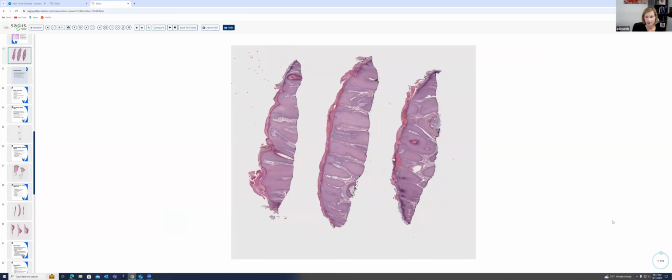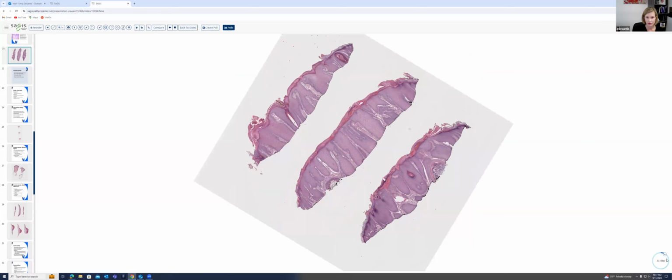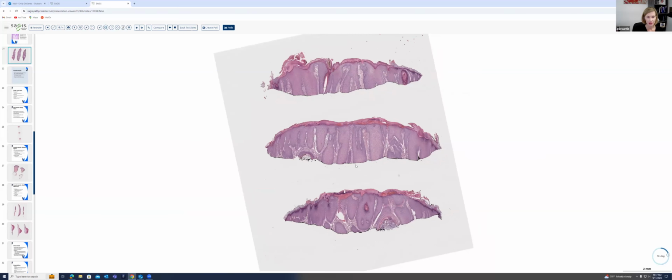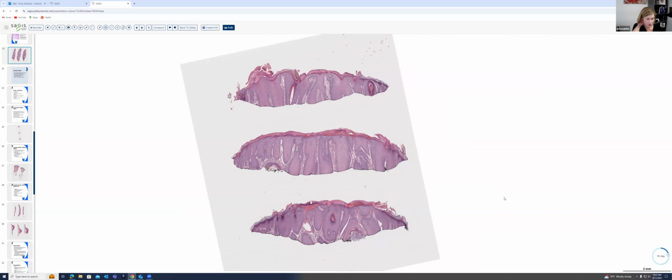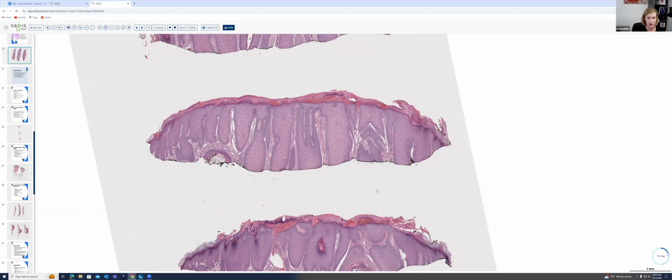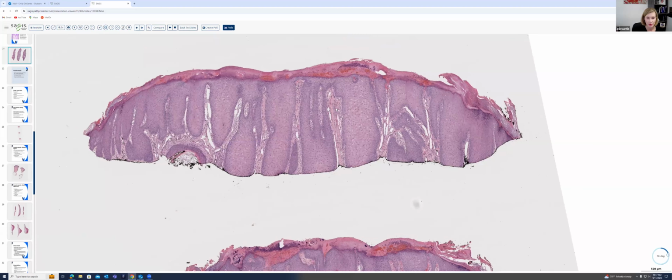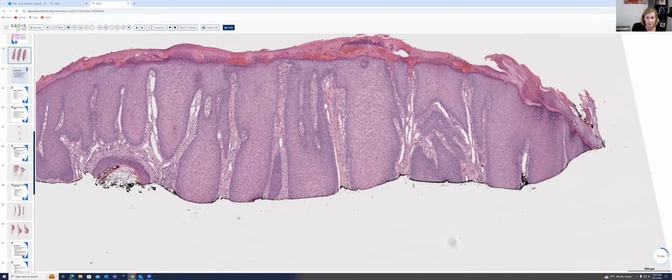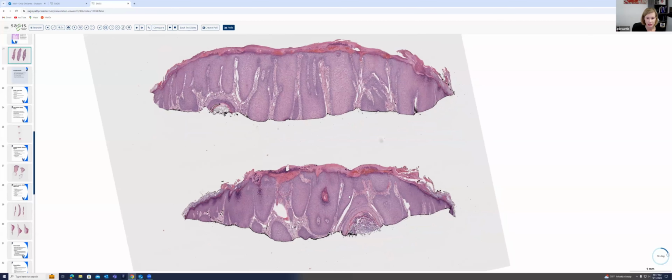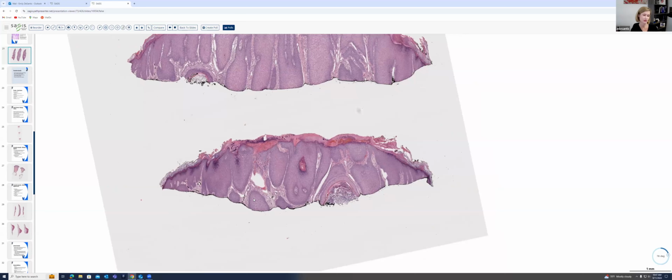And this next slide is actually a nice case of a prurigo nodule. Often these are submitted with a clinical differential diagnosis of squamous cell carcinoma versus prurigo nodularis. And you can see why. This shows very marked acanthosis, but no cytologic atypia. So we have these very elongated reedy ridges, and then papillary dermal fibrosis, dilated vessels within the dermal papillae, and overlying serum crust. In this bottom section, we actually see some cyst formation at the base, which is also very common with prurigo nodule.